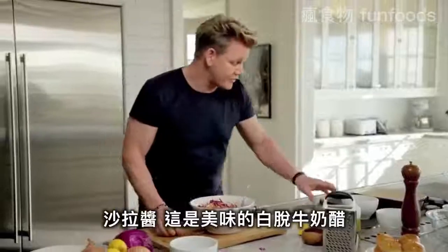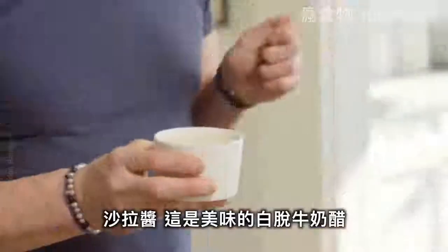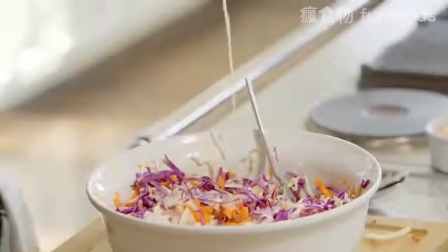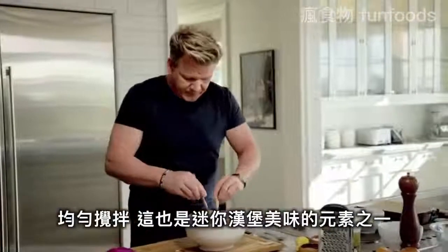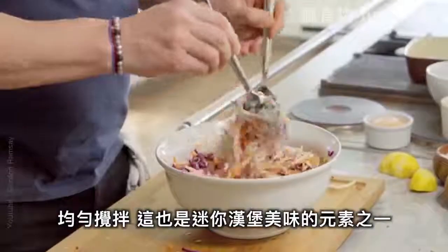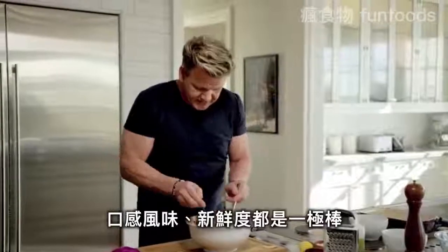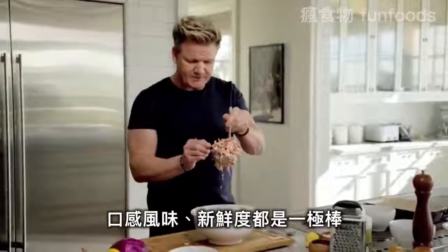And now for the dressing. This is a really delicious, light buttermilk vinegar dressing with a touch of honey in there. Now give that a really good mix up. That starts to form a delicious slaw. This buttermilk slaw, especially with the lemon, makes it nice and light, fresh, and incredibly flavoursome.